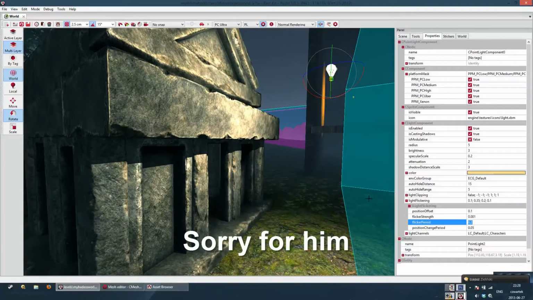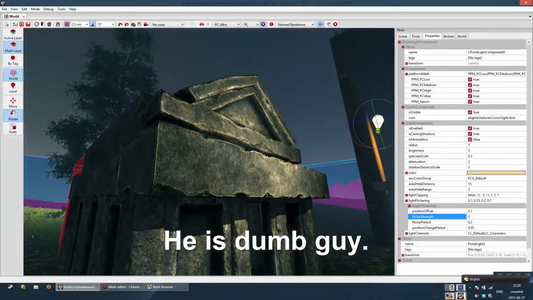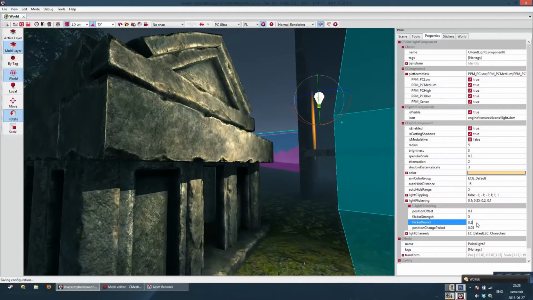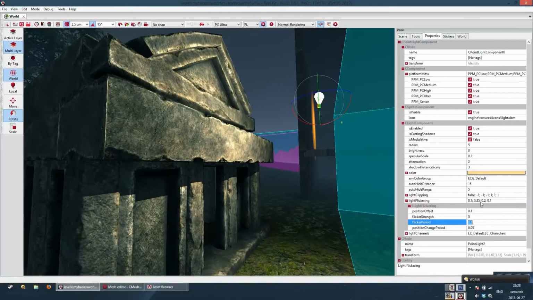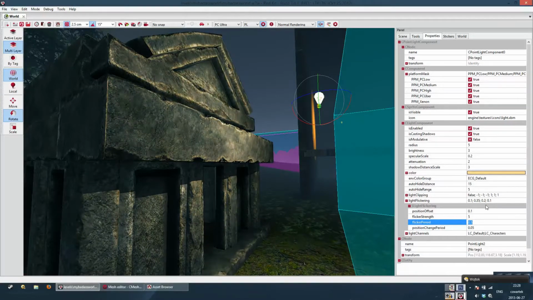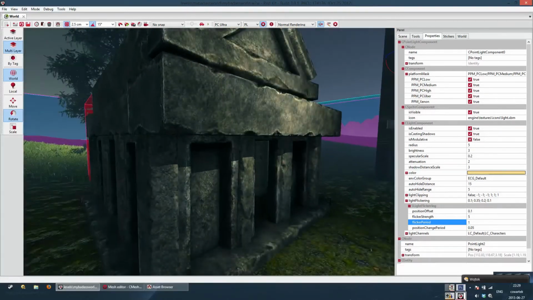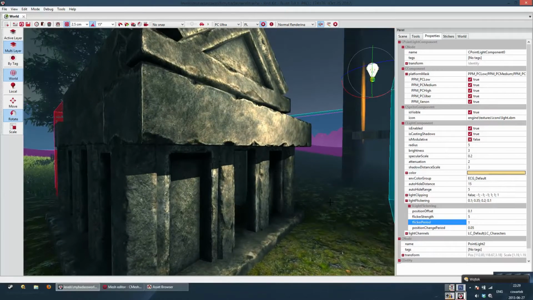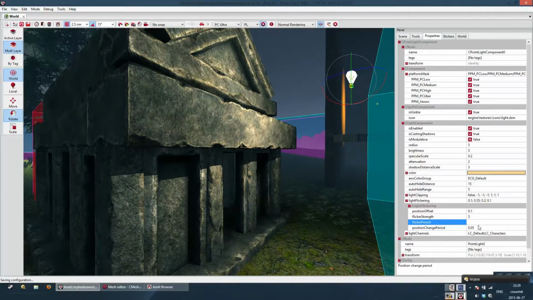Flickering period is how fast the effect is. The lower the value, the faster the effect is.